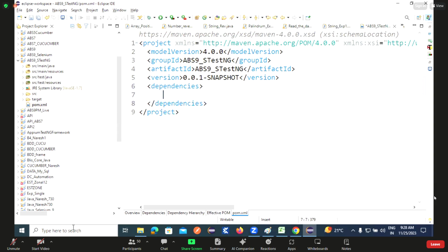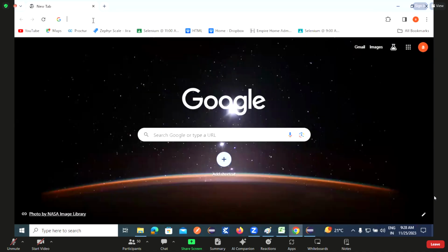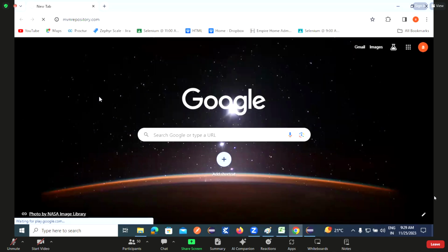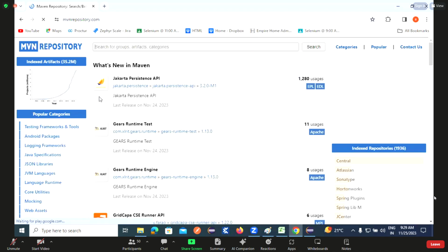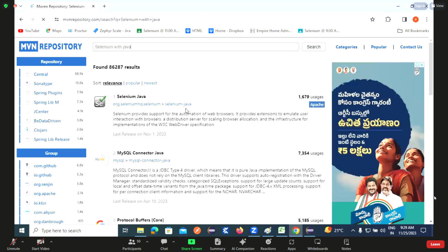So how are we able to get the dependency? We need to go to the Maven repository. Select the main link. This is the Maven repository. Once you go to the Maven repository, first we need Selenium with Java.